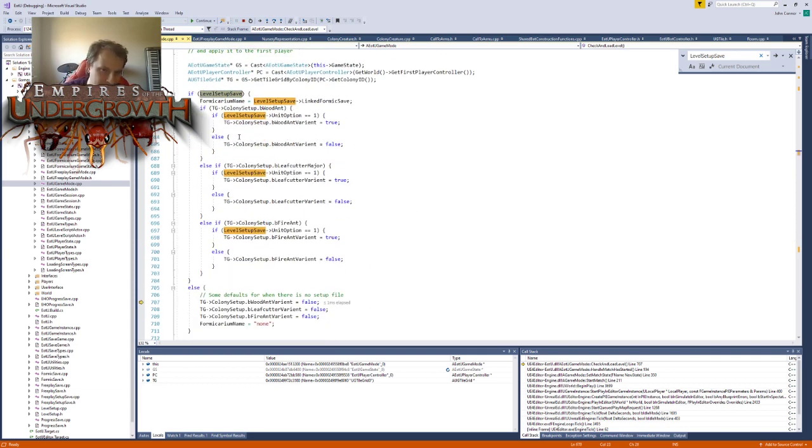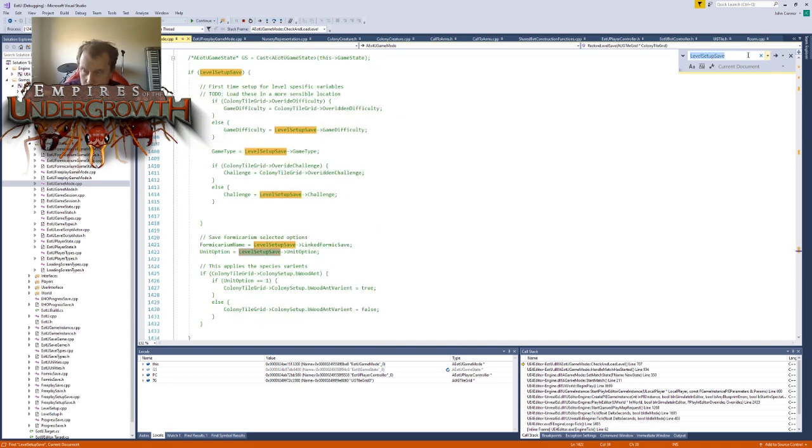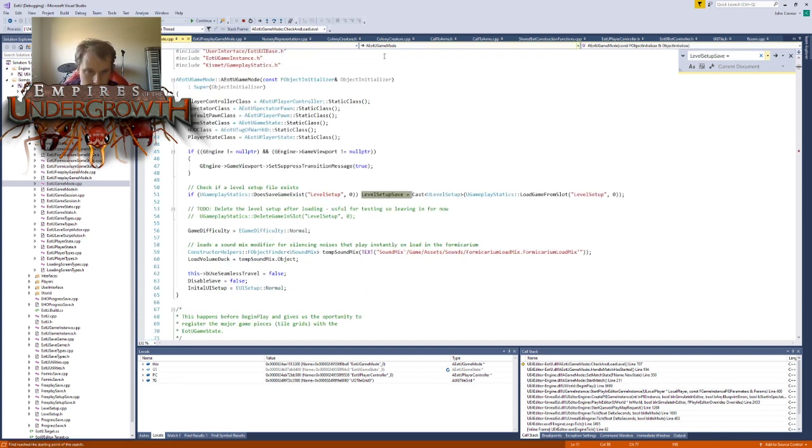Also, even if there is a level setup save, shouldn't there be a possibility that... I wonder why there's no level setup save. So it's loading the level setup. It's literally looking for a game called Level Setup. So it mustn't be there.